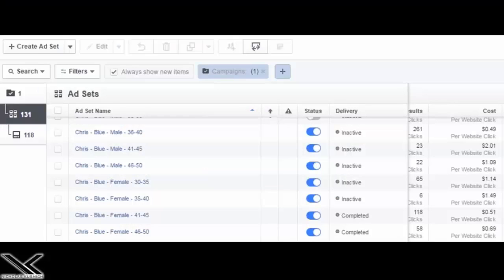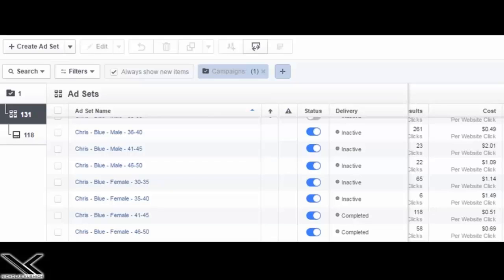Now, variations can include a whole bunch of things. Here's an example where you can variate on the age bracket. So you can do them at 5-year age brackets or 10-year age brackets or whatever. You can variate at male or female and gender. Basically what you're looking to do is, if you want to reach your audience faster and harder, you can break down these ad sets, I apologize, into smaller segments and add variations to them in order to spend more and reach them at the same pace. So you could do age brackets, you can do gender brackets. Again, the goal here really is more variations of the winning ad sets to the same large audience so you can reach more of them faster.